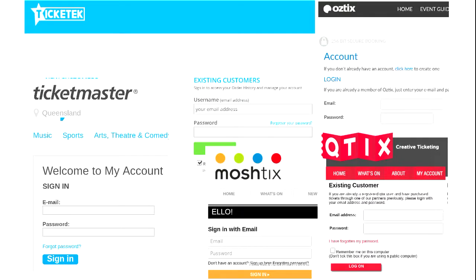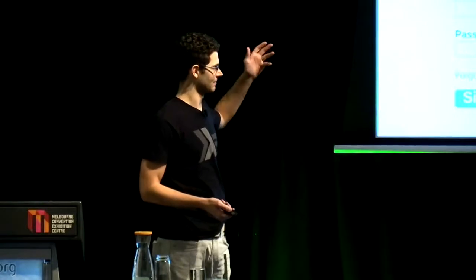And every time I want to go buy a ticket, I've got to log into the particular one that I'm using. And why should we need 5 different identities, 5 different sets of credentials to log in to 5 different services to do just one thing?